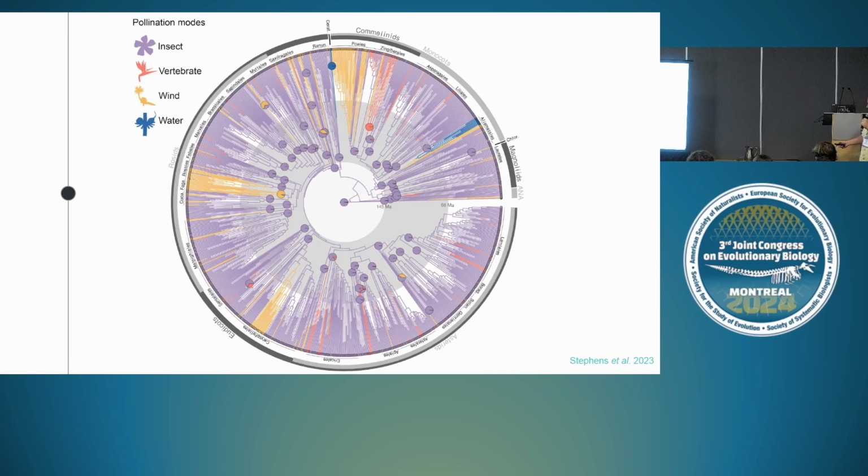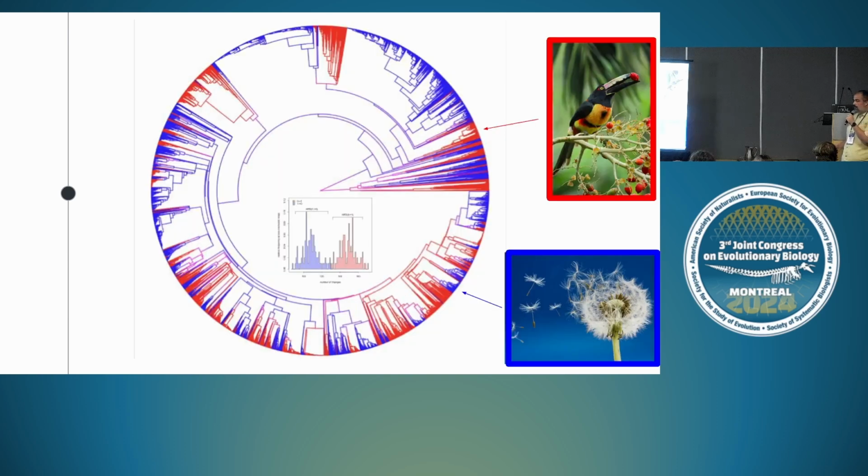So it's very important for us to understand how these different mutualistic interactions evolved over time, right? So this is a quick example of different pollination modes which were inferred back in time to estimate which was the ancestral state for pollination, for this mutualistic interaction. But I think almost as important as knowing how these mutualistic interactions evolved, it is very important to understand how they break down across the tree of life, the plant tree of life.